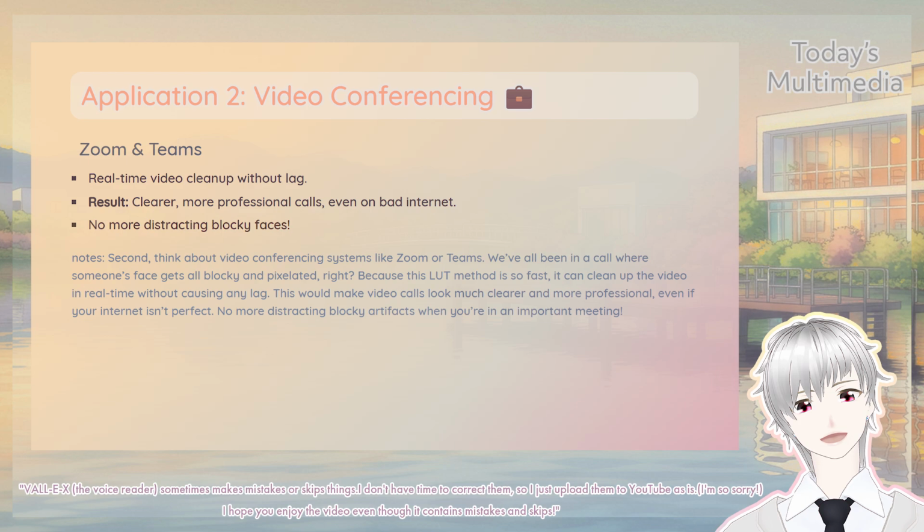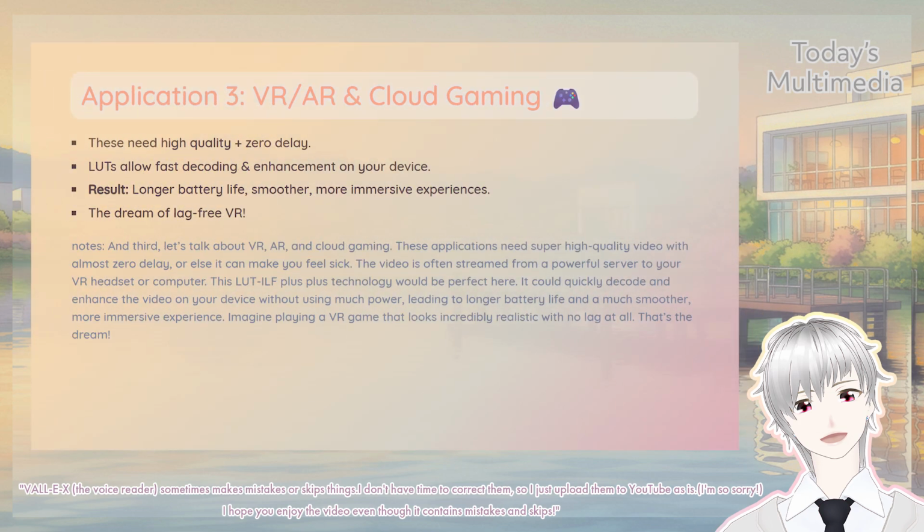Second, think about video conferencing systems like Zoom or Teams. We've all been in a call where someone's face gets all blocky and pixelated, right? Because this LUT method is so fast, it can clean up the video in real time without causing any lag. This would make video calls look much clearer and more professional. Even if your internet isn't perfect, no more distracting blurry artifacts in an important meeting.